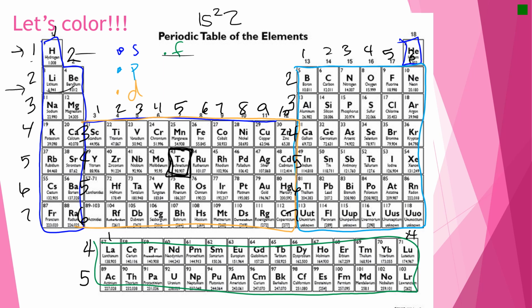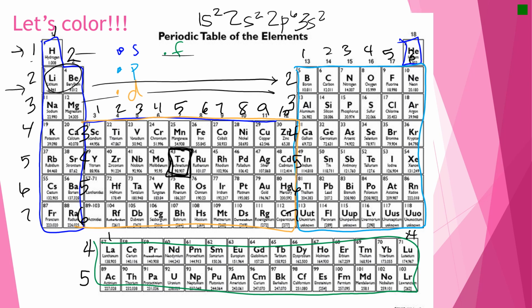This would be 2, and when you run into the S, so 2s2. Then you go across. Now we're running into the 2p, so 6. Then we go 3s2 across, 3p6, then 4s2. Now notice we're getting to the 3d. We go 3d10, and then 4p6, 5s2. And then it goes 4, and then we've got 4d, and then it's 1, 2, 3, 4, 5, it looks like that, 5. So it's 4d5. And that's our electron configuration for that one.